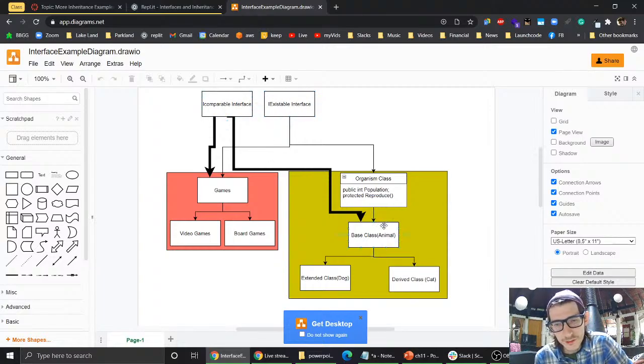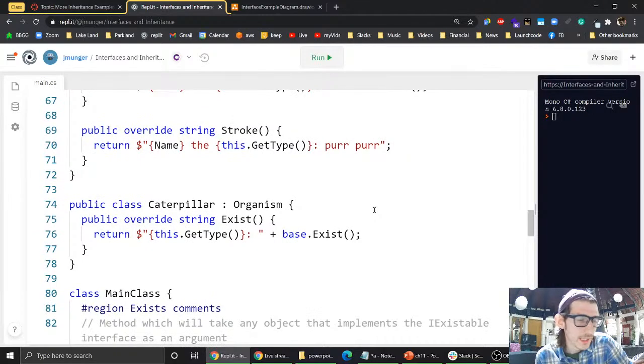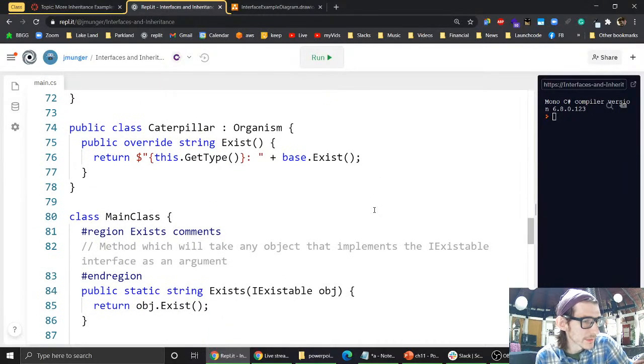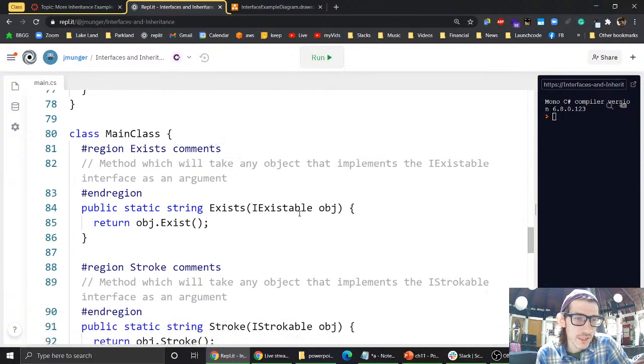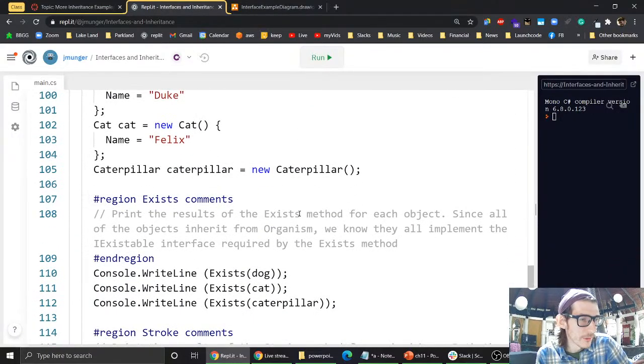We have an organism. Here we're calling it animal, but this could be your pet. And then dog and cat classes are extending from here. So as you're working on the assignments, when it asks you to create an abstract class or interfaces and extend classes, you can use this as an example and go through and see how it works.